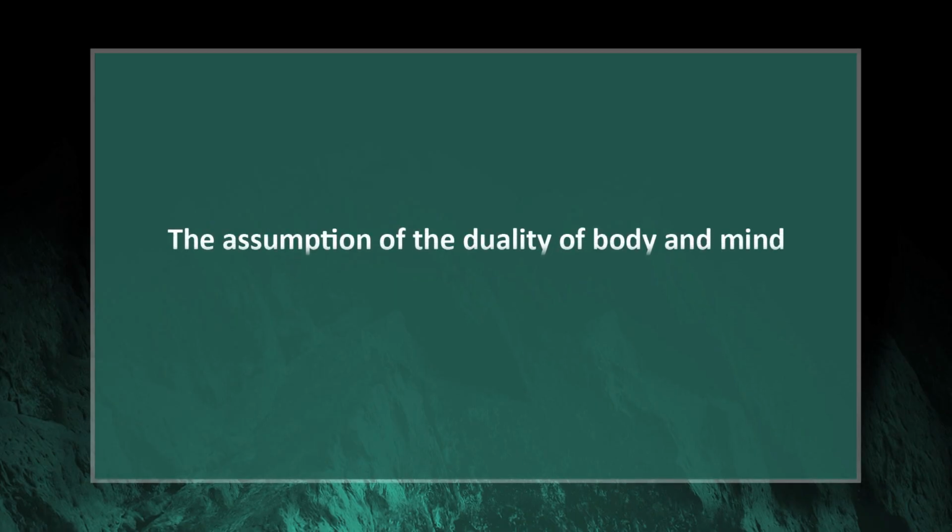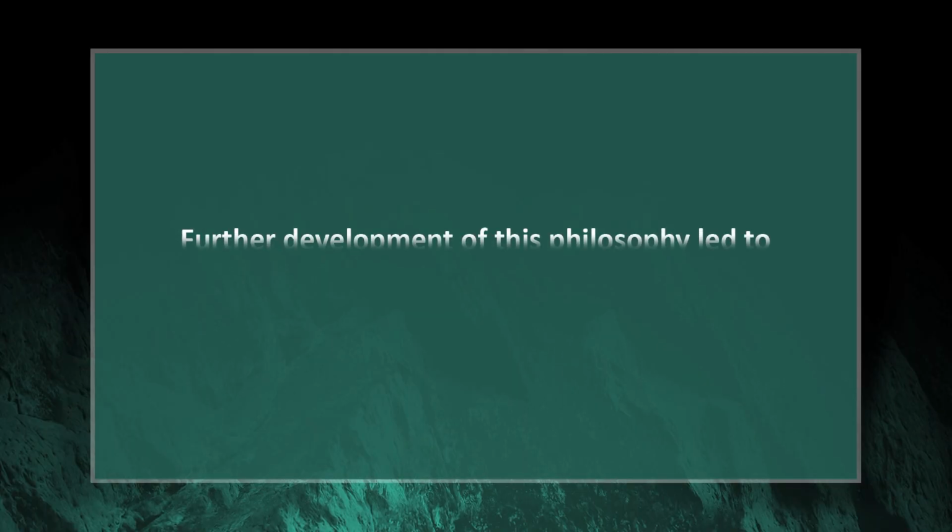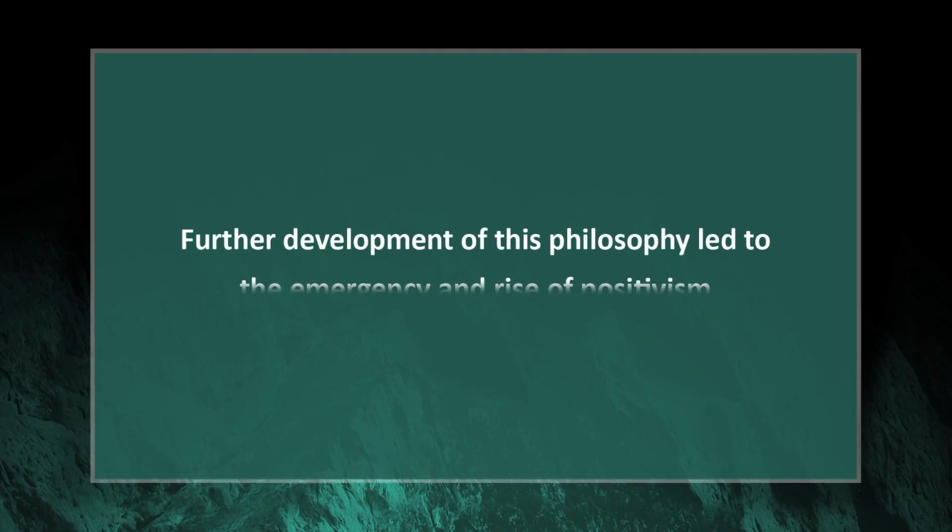The assumption of the duality of body and mind has been adopted by the biomedical model. Thus, scientific advancement in the 18th and 19th century, coupled with the continuing belief that the mind and the body are separate, laid the foundation of the biomedical model of health and illness. Further development in this philosophy led to the emergence and rise of positivism.